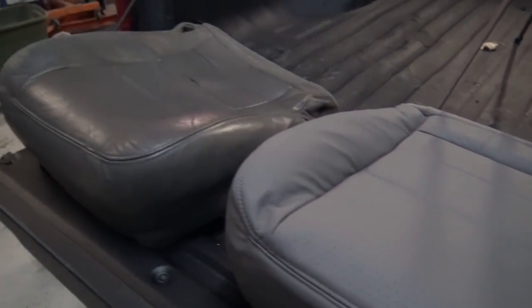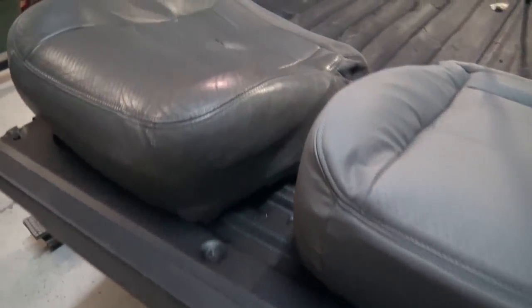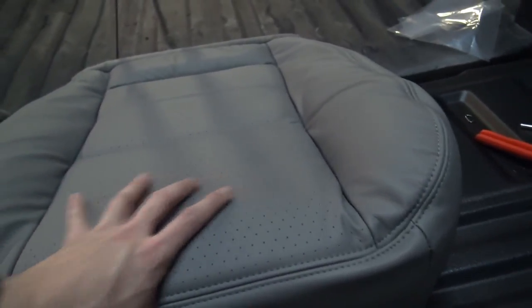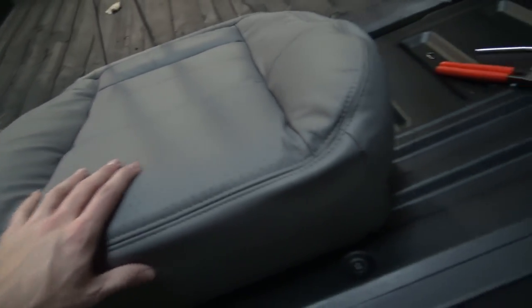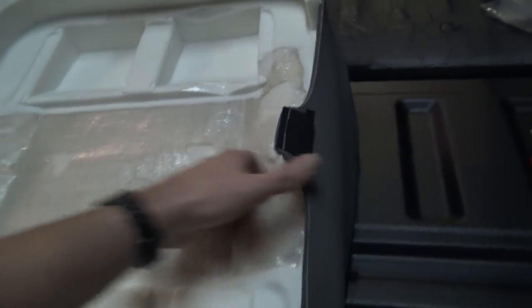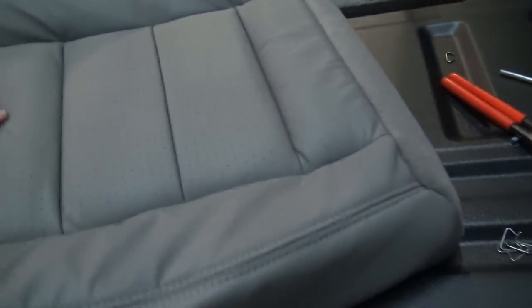So there that is. Here's the old one, with the old weird foam on the side, and you could see how tight this thing was. This one does have a little bit of play in it, but it will eventually shrink up just a little bit. That's just the tendency of this stuff. And it's not actually on the bracket, so it has these things that stretch around it and go around there. But the foam feels great. It feels actually a little bit softer than the other stuff. But this stuff's really old anyhow, and the cover was really hard. So this will definitely be a huge improvement to the interior of that thing.